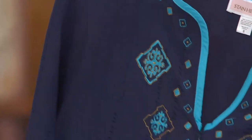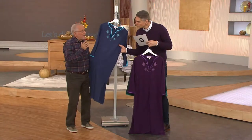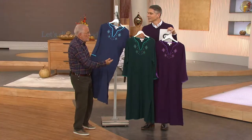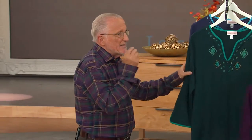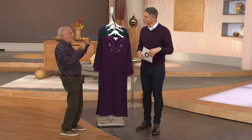Before we go over the models, I do want to tell you a little bit about caftans. Caftans are the heart and soul of loungewear. They are what women wear when they go out at night in very luxurious fabrics. The best designer of caftans in America is Oscar de la Renta. He does the most beautiful caftans in the world. This is the same shape. It covers the body. It gives you a certain sense of glamour. At the same time, it gives you the function of loungewear. If you don't have a caftan in your life, especially a zip caftan, not an over-the-head caftan, this is the one for you.